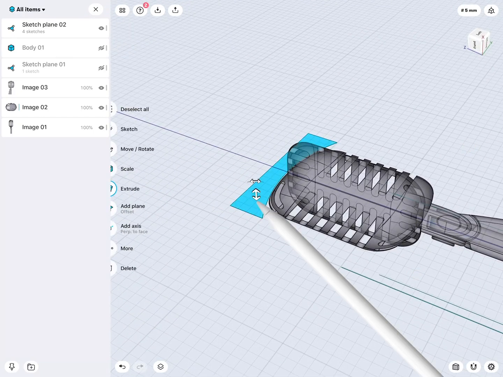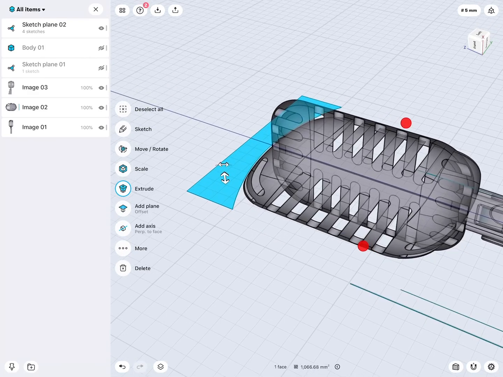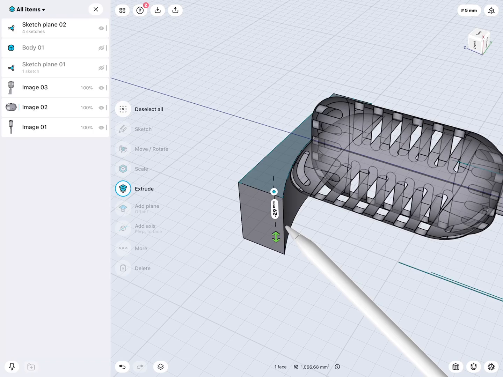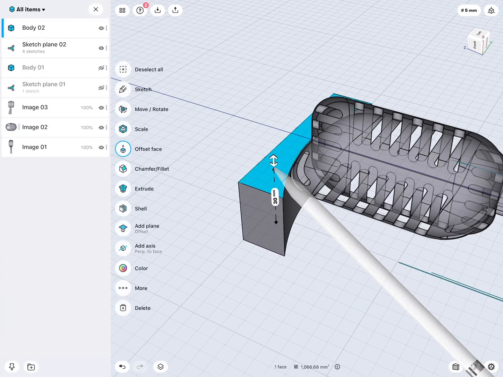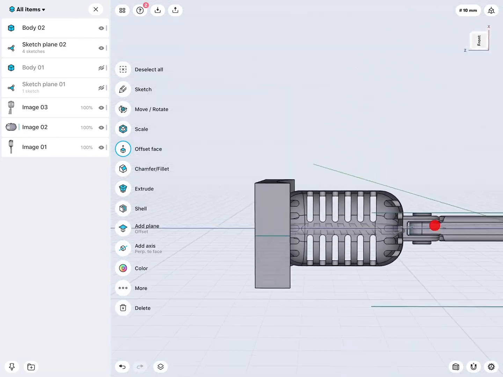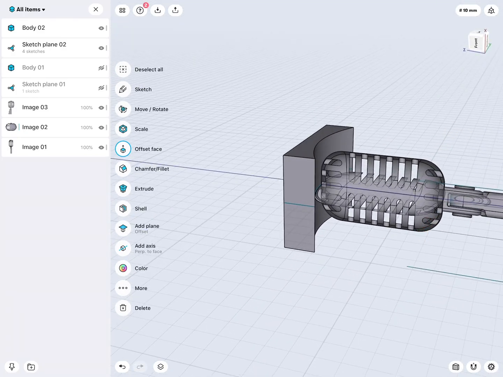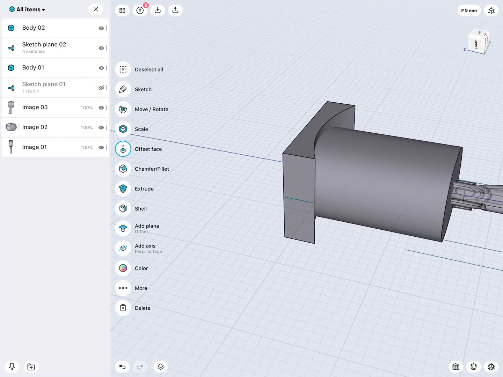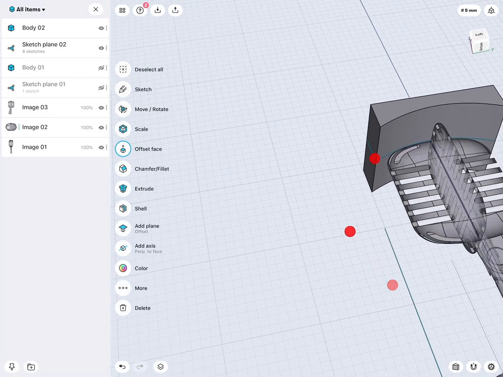And instead of copying the sketch down, I will extrude this out to 30 millimeters, set this to 60 for the diameter. Let's see if this fits. Yeah, this fits perfectly.